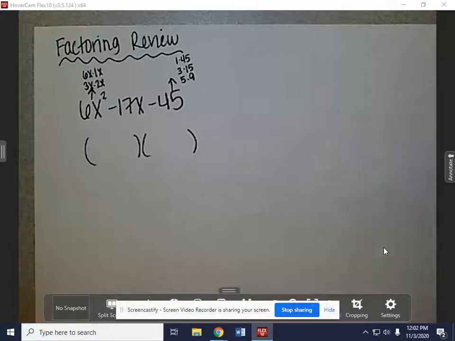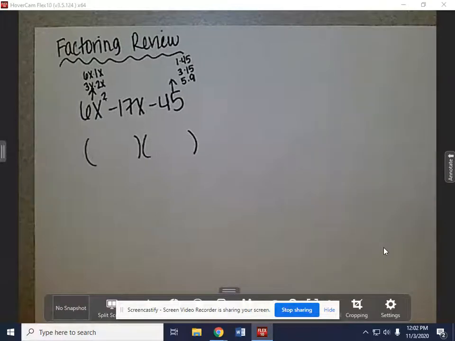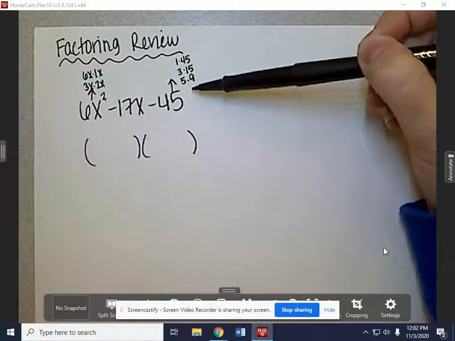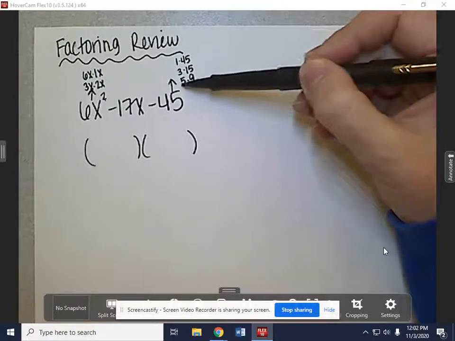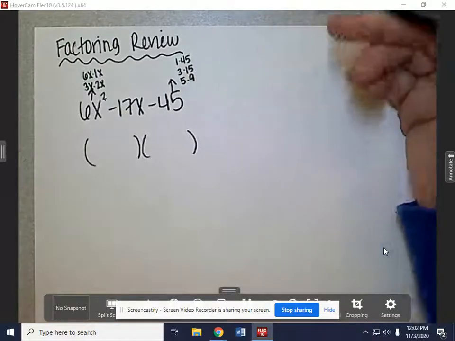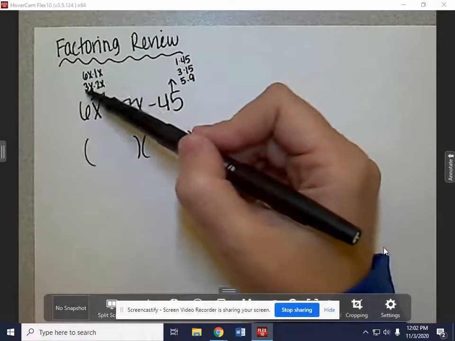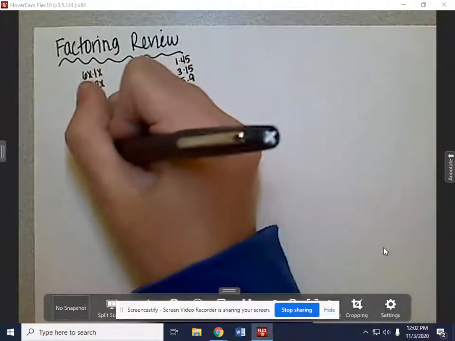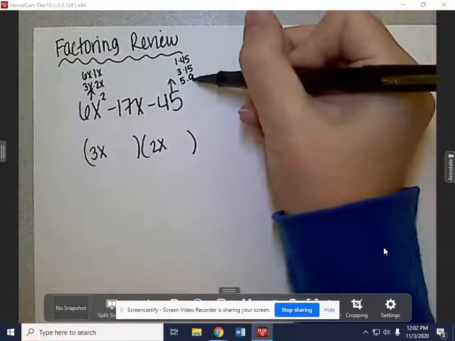One thing is we don't want to be sitting here forever doing this, so we have a few things that can hopefully help us out. You can see I wrote my pairs out in order. I always work backwards off these pairs. I want to work with the pairs that are closest together first. It doesn't work every time, but it works a lot of the time, so it's a good strategy to start with. So I'm going to start with 3x and 2x, because once again, they're closer together. And then I'm going to start with 5 and 9.